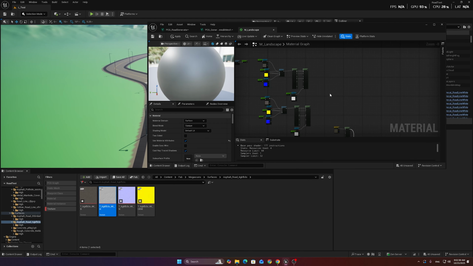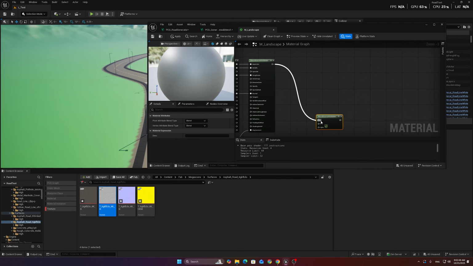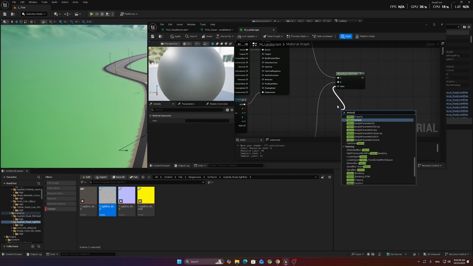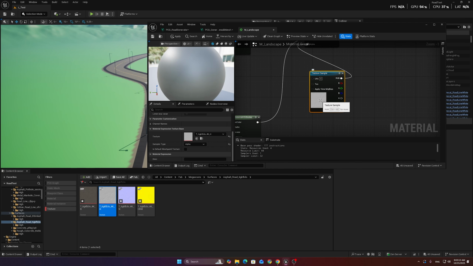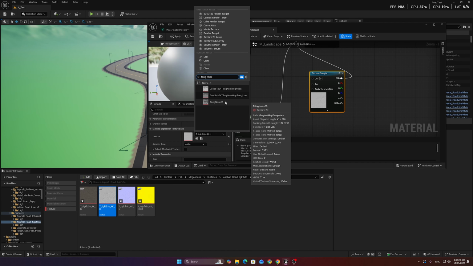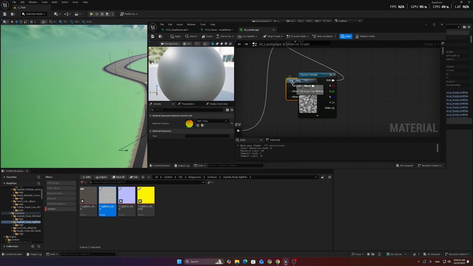Okay, now we want to blend them together. We're going to use blend material attributes. Right here, we're going to use texture sample, and we want to use with it tiling noise. I think this one. And for the UV, we want to use a different tiling.